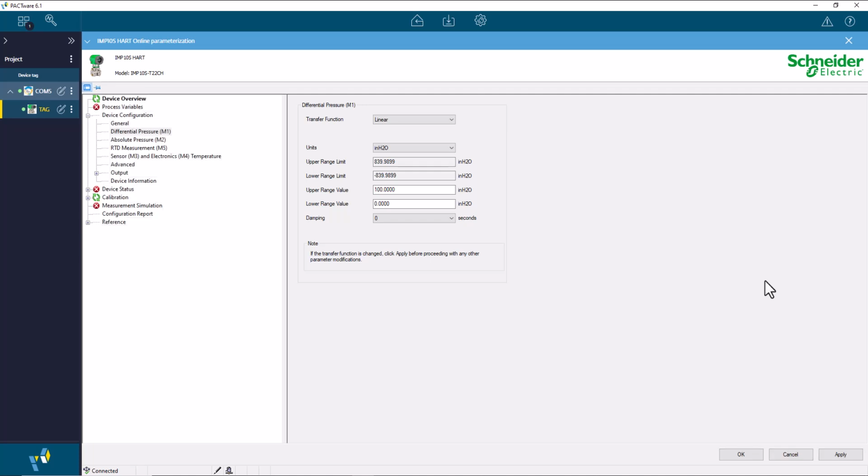And the transmitter is now configured for 0 to 100 inches of water. The next step would be to go to the transfer function and select square root less than 1% dp. And then for our units, select percent flow at this time, and then click apply.